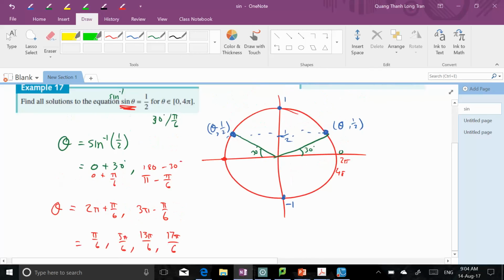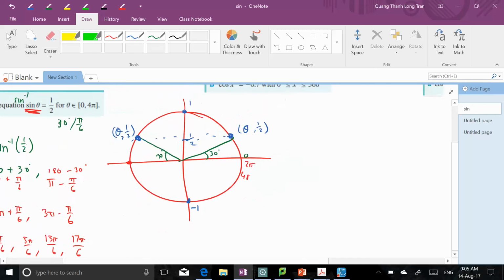So when you say final solutions, sine inverse both sides to get theta by itself, sine inverse of half. Yes, it is 30 degrees, but there are multiple solutions. And according to your domain, these are the possible solutions. And we figured them all out. There's 4 of them. Okay? All right, let's try another one.